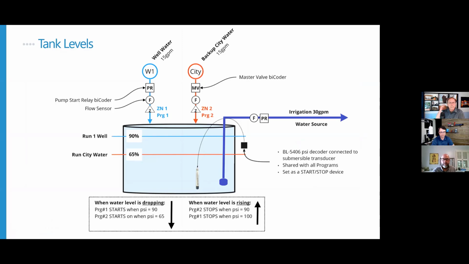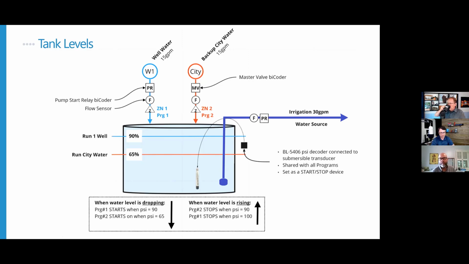What we have is a tank. And Dan, if you'll just hover over the submersible pressure transducer right there, you can see what we've done is installed the pressure transducer, lowered it into the tank. It's submersible, so you just lower it in. You can lower it in a piece of pipe, I've heard of people doing that, or just directly. And then this pressure transducer, I believe, was a scale of 0 to 10 PSI. So when it's lowered into the bottom of the tank, the 20 milliamp reading would be 10 PSI, if the tank is completely full of water.